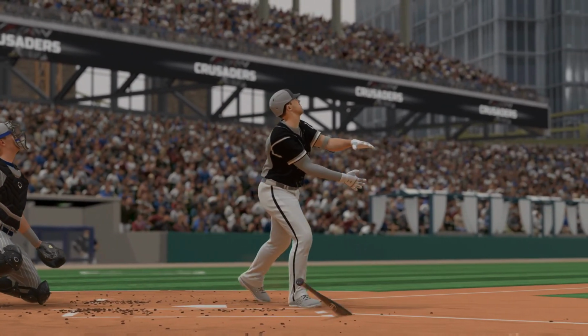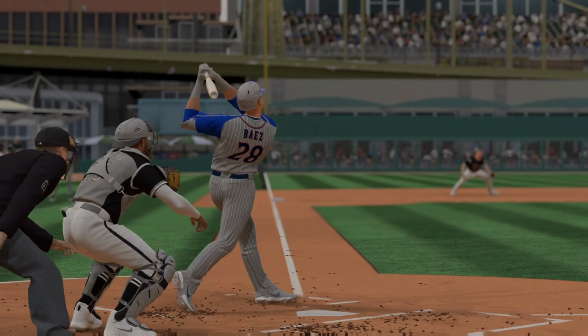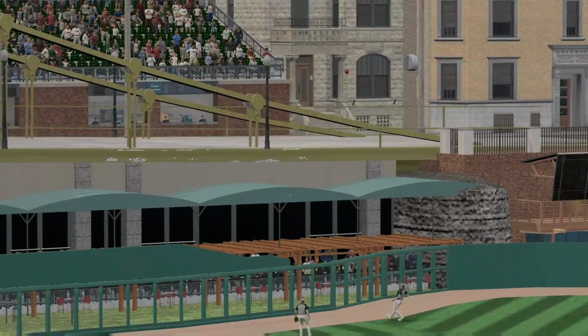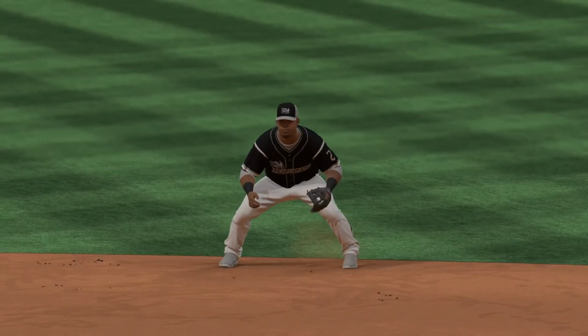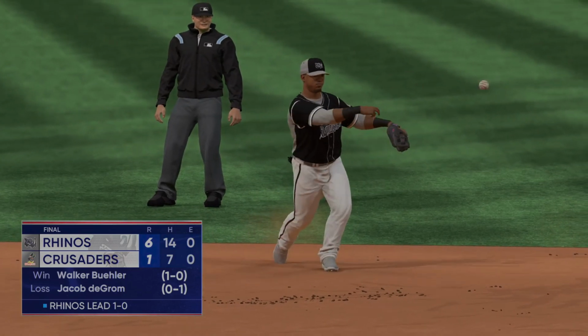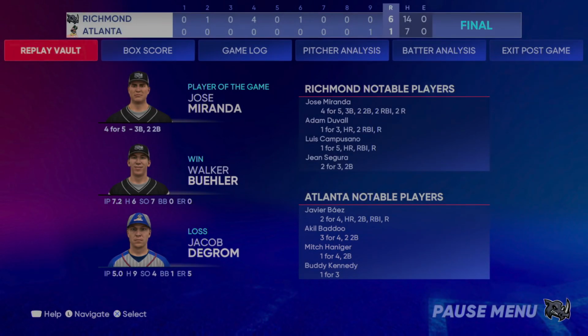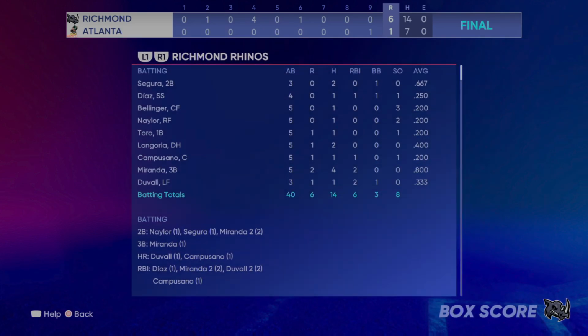There's that home run by Adam Duvall there in the 4th inning. And there's the home run, the only run for Atlanta by Baez. And then look at that final ground out there to second base, and a good stop by Gene Segura. So the Rhinos starting out the year 1-0. You know, a team that, I think their pitching is definitely solid.